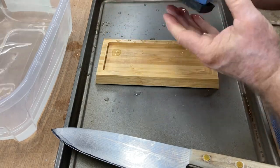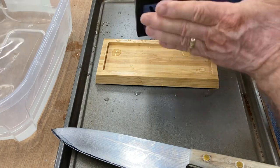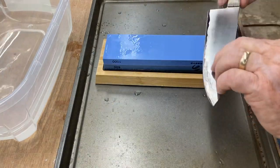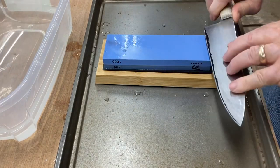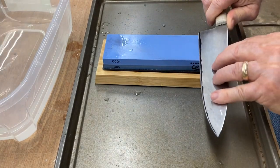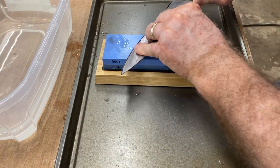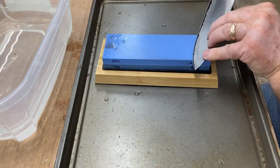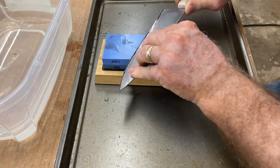Now this knife was extremely dull, and it has been a long time since I sharpened it, and that's one of the reasons I started out on the 400 grit. But now I cleaned off that side of the stone and I flipped it over to the 1000 grit. Now this is the most common grit that you're going to be using to be able to sharpen the blades. And at this point, I'm going to go ahead and go through that same process to be able to sharpen from one end all the way through to the other end of this blade to be able to get this final knife sharp the way that I want it.